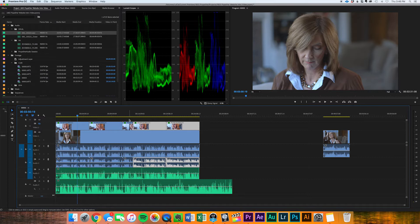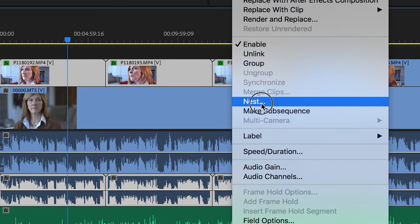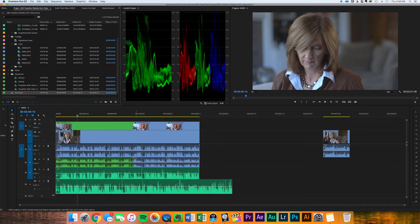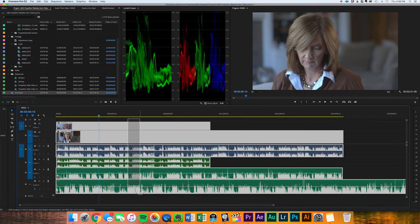Here's a trick that will save your life. It is as simple as taking that DSLR footage that is broken up over time into so many different clips — clips that just touch each other — highlight all of them, right-click, and hit Nest. That literally takes care of everything. All your problems are solved in that one move, because now it's just like a continuous take.